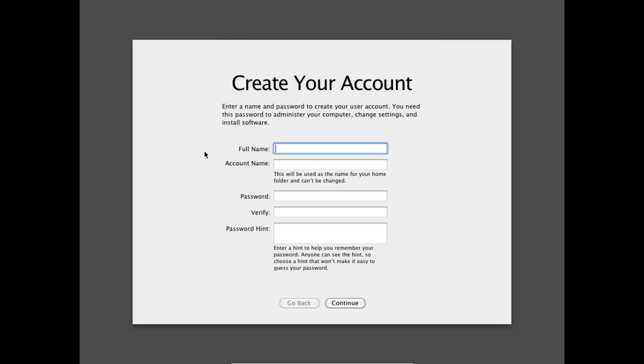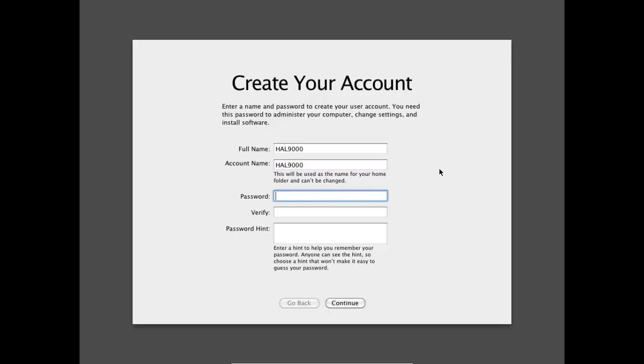Create your account. You need this. Let's just call this one HAL 9000. Yeah, 2001. Shitty movie, but computer name, cool. I know it's a sacrilege to say 2001 is a bad movie, but I never liked it. It's so boring, to me at least. Account name, HAL 9000. Yeah, sure. Why not?